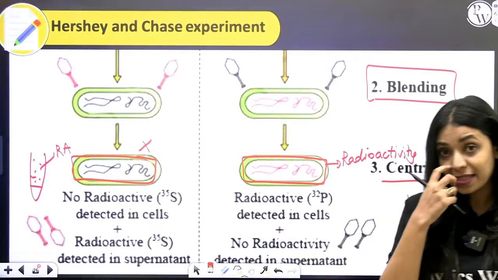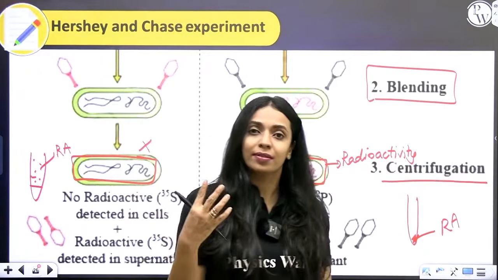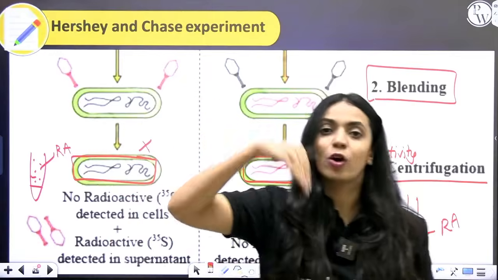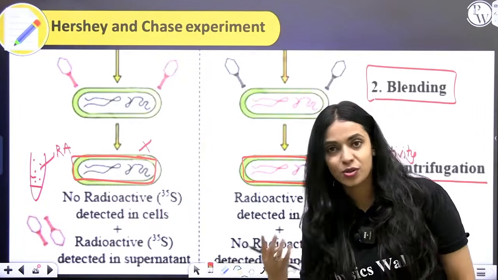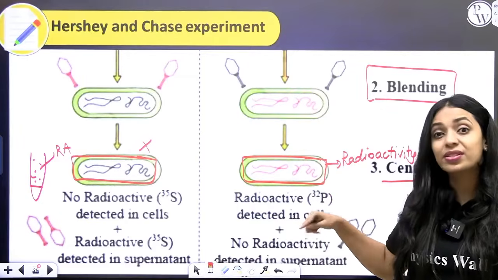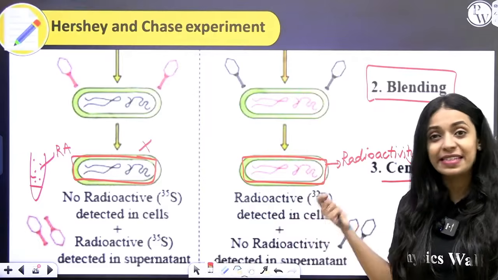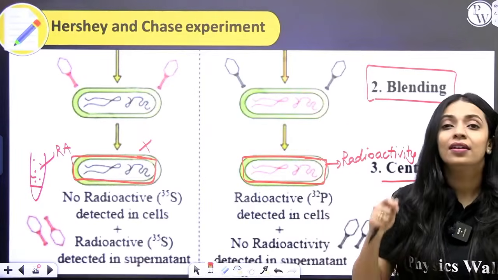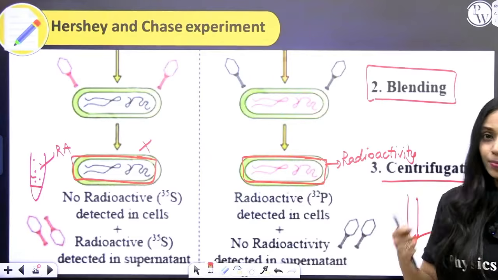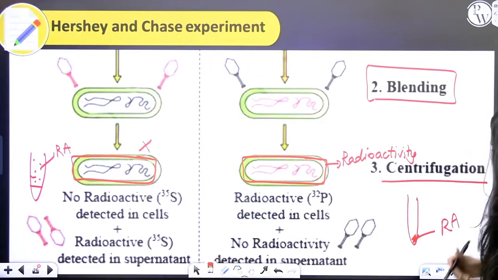Since the bacteria itself wasn't labeled, if the bacterium is showing radioactivity, that indicates that something from the virus should have gotten inside the bacterial cell, and that is what is causing the bacterium to become radioactive, right? So in this set, it was the DNA that was radiolabeled. Therefore, this gave us proof that it is the DNA of the virus that enters the bacterial cell and not the protein. So this confirmed that DNA is the genetic material. All right.